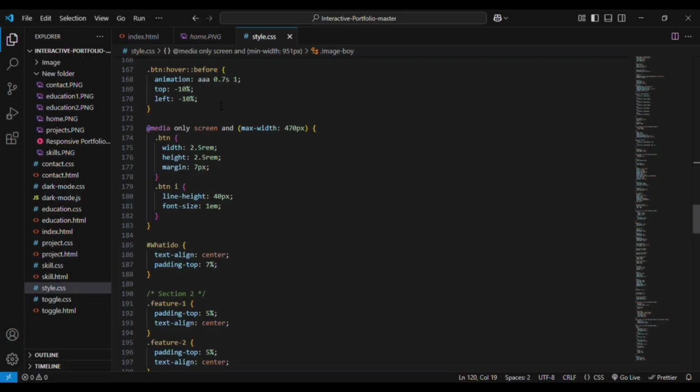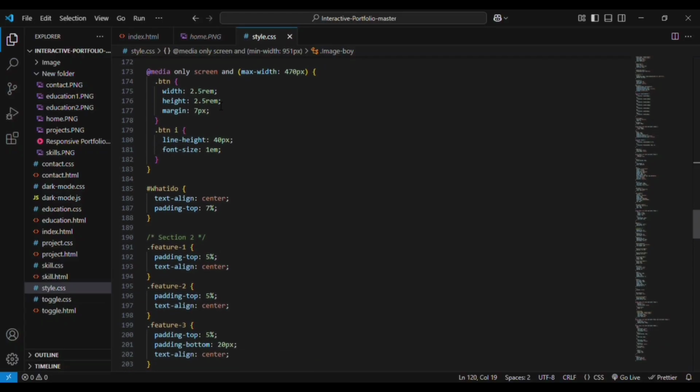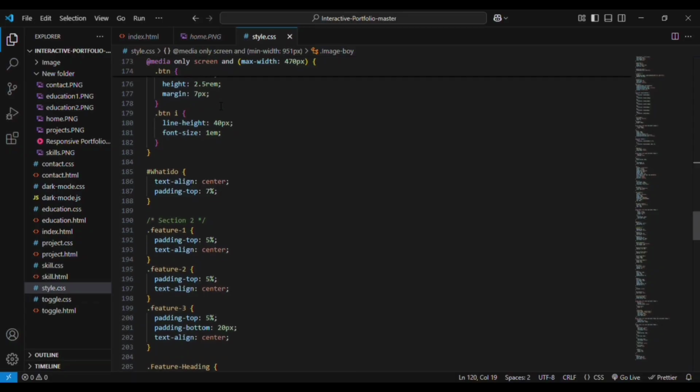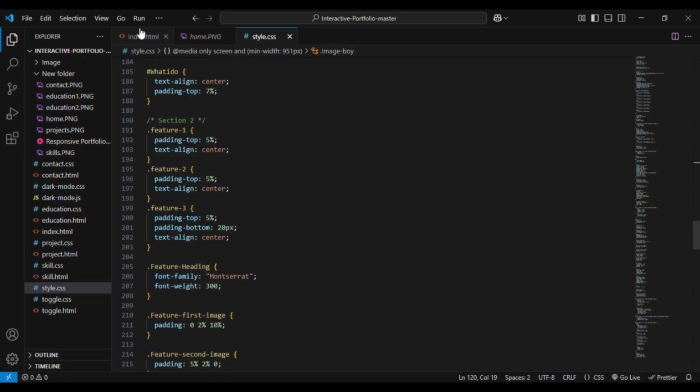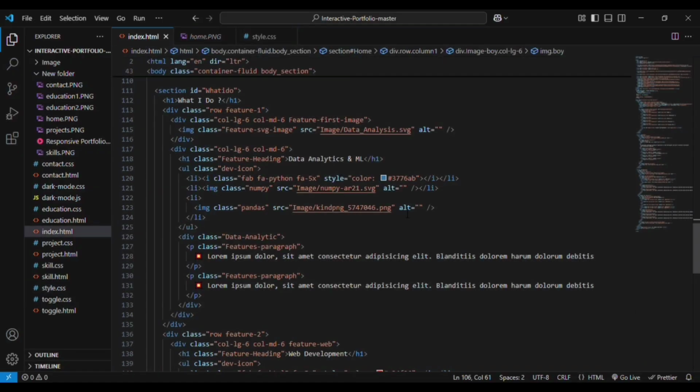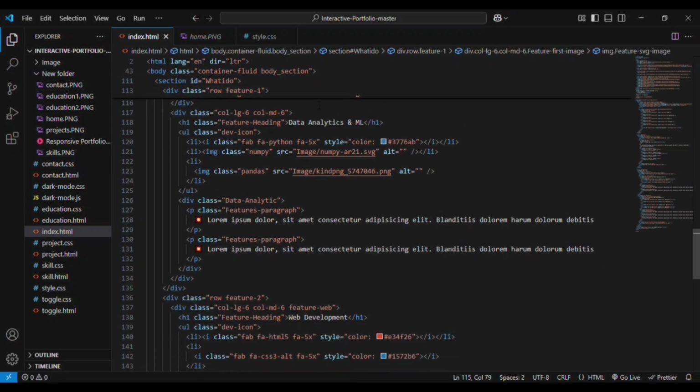Then we have the media screen for the pixel size. For that, we are adding the button and button i tags. Then we have the overview section. So this is the overview section that we have. Here we are adding a div element. Inside that div, we are adding the main image, that is the data icon SVG. Then we are having the main div. Inside that, we are adding the heading using the h1 tag. Then we are adding the list items for adding the list icon as well as the icon that we want to add, that is Python here.